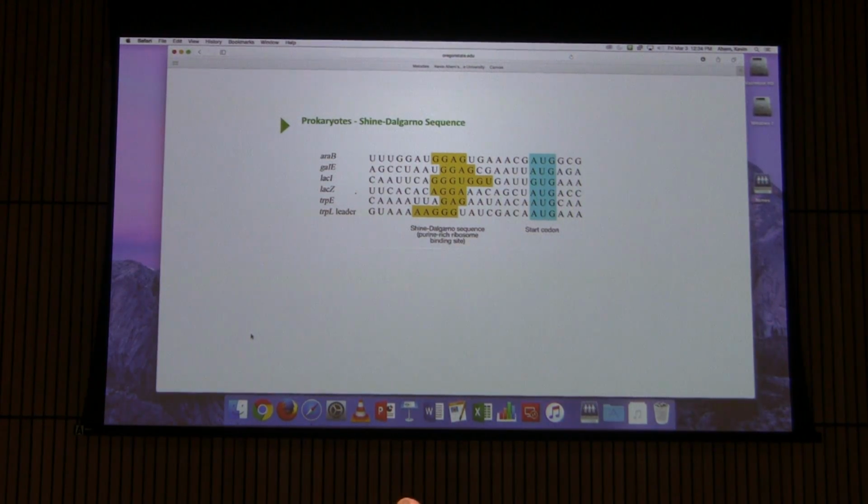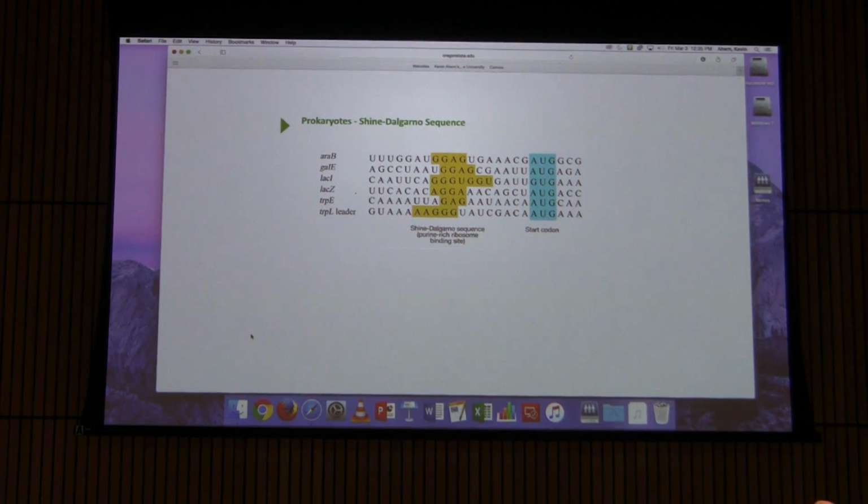Now for prokaryotic cells, that turns out to be a non-trivial thing. Because prokaryotic cells, you may recall, are polycistronic. They have multiple proteins on a single messenger RNA. Further, if we start at the 5' end of a messenger RNA and we start sliding in and reading, the first AUG that the ribosome encounters in a prokaryotic cell is not always the initiator one. So then how does the ribosome know which one to start at?